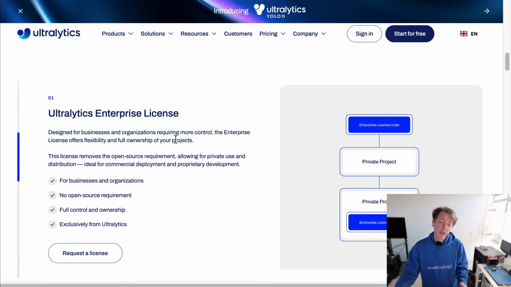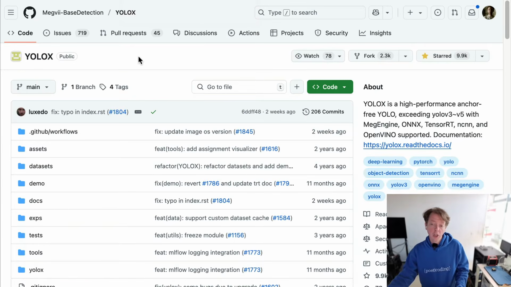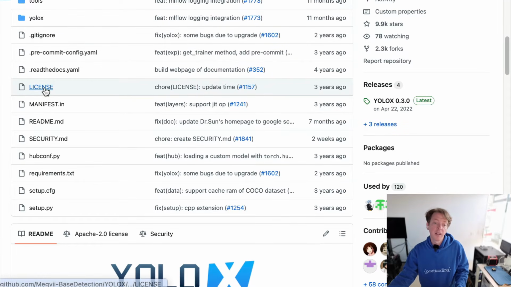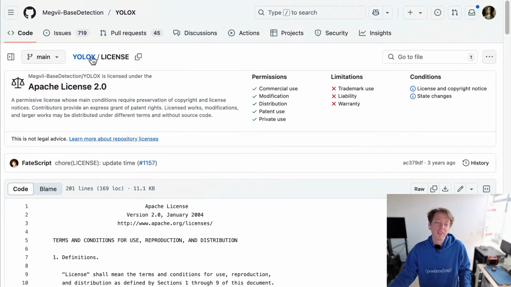So while AGPL technically allows commercial use, there are copyleft requirements that could create a major barrier, especially for companies. While for YOLOX, the license for code and especially models is Apache license v2, which is far less restrictive.